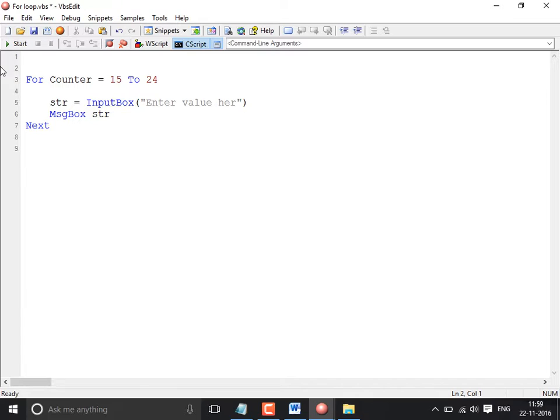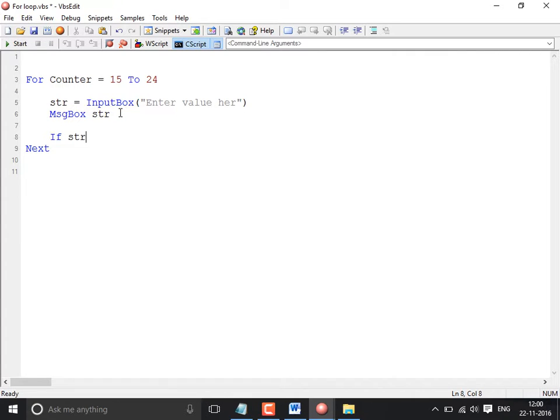So what should I do now? Here my question is, how can I stop the for loop in between? What is my condition here? Execute a maximum of 10 times, but in between, if the user gives an empty value in the str input box, then you have to stop the loop. How do you do that?